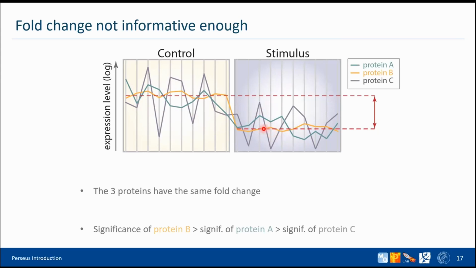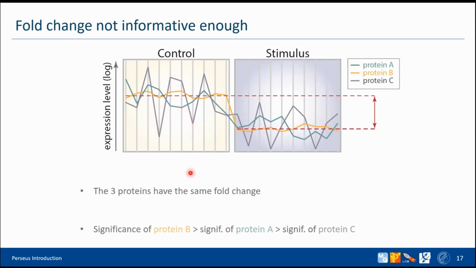By visual inspection, you probably all will say, okay, protein B is actually more differentially expressed. So the change is more meaningful than the one of protein C, just by visual inspection. But then, of course, you cannot look at all the profiles for your 10,000 proteins and do this. And at some point it will get confusing, like in the protein A case, where half of the people will say yes and half of the people will say no, right? So how do you sort this out? You need to make it more concrete math-wise, right? So that you take the subjectivity out of it.